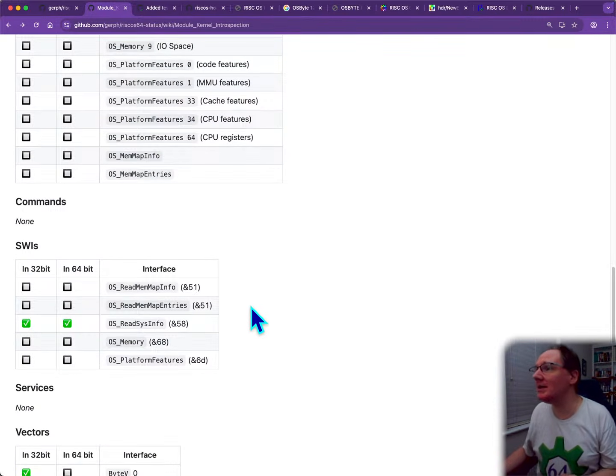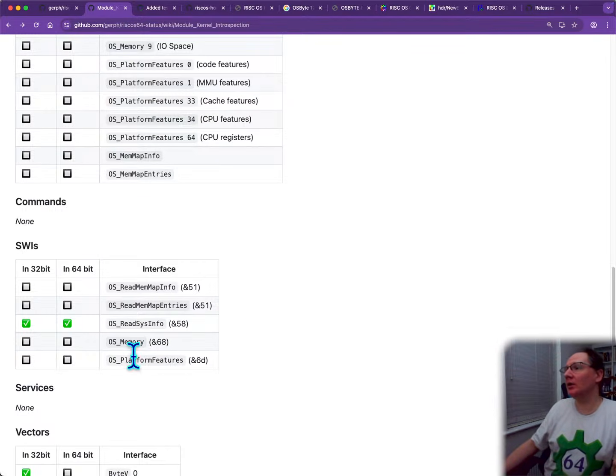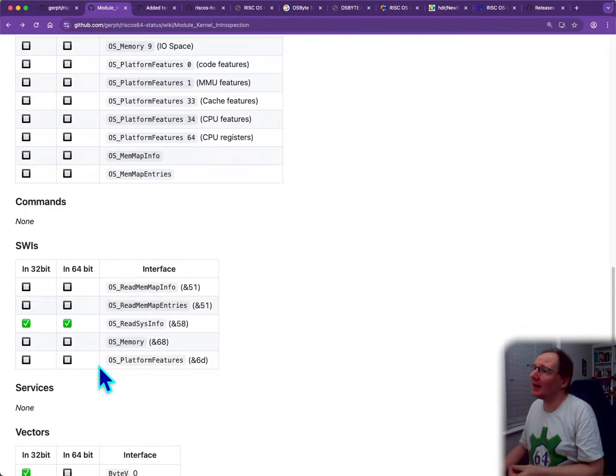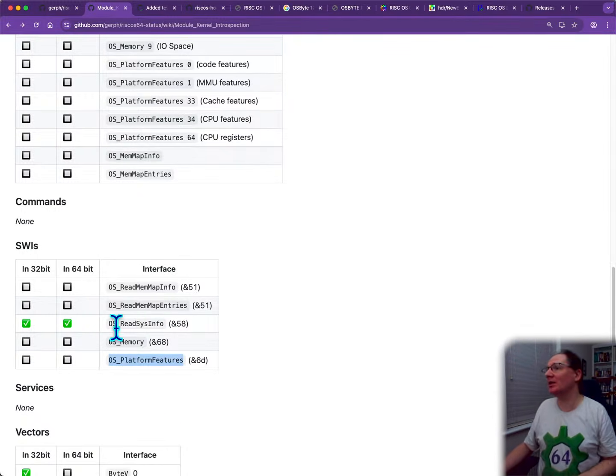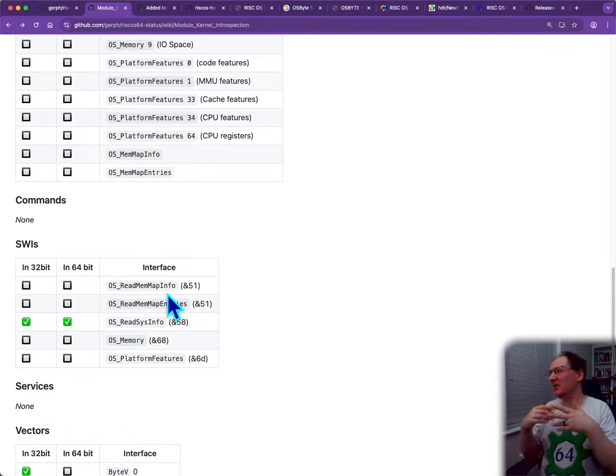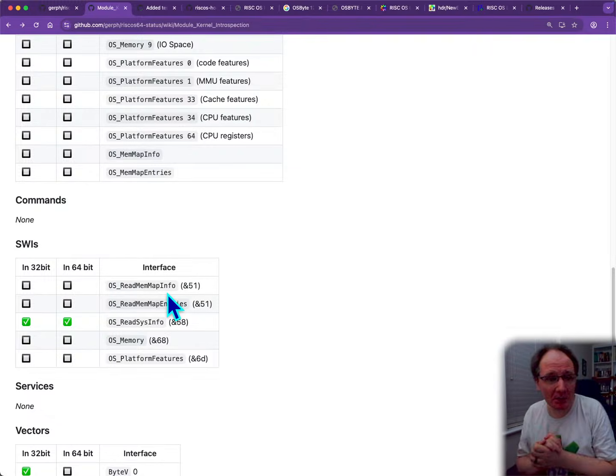Yeah, so next week we'll have a look at doing some more in OS read sysinfo if we can, and trying to abstract it a little bit more, and then OS platform features. I think finally we'll go to OS memory. Read mem map entries and info we might get done, but I think both of these are going to be just static values that are not going to be particularly interesting. So they're very much like the read sysinfos, I suppose. Yeah, so that's where we're going to go to.